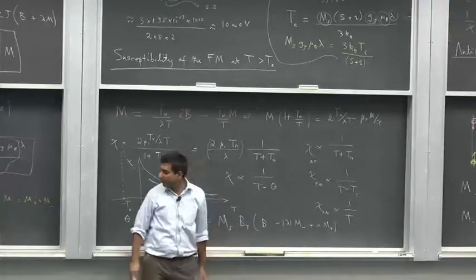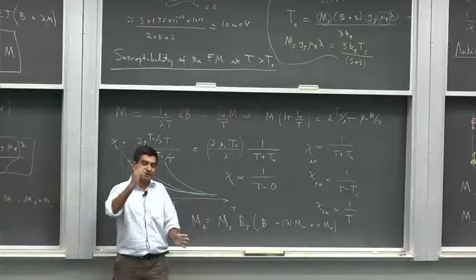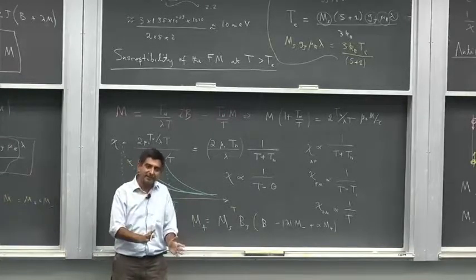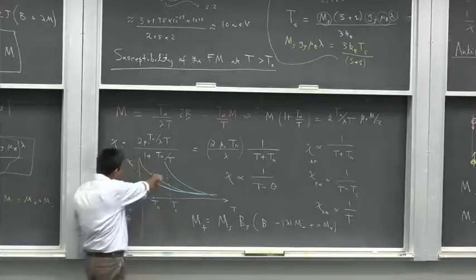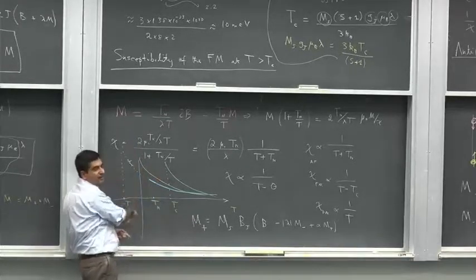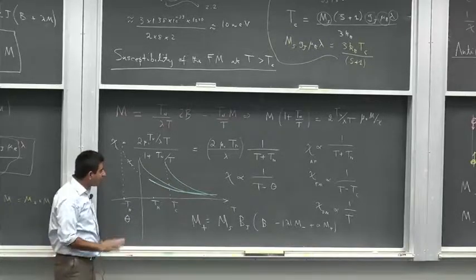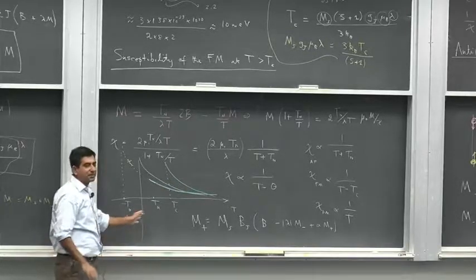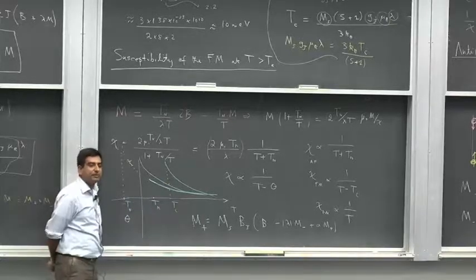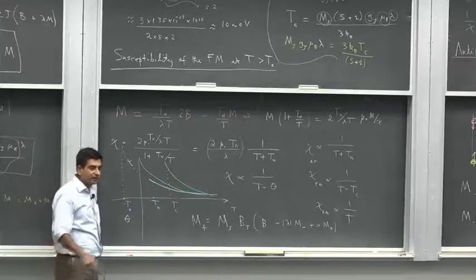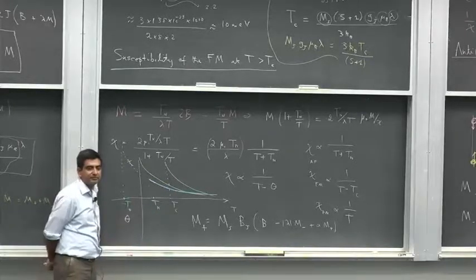The Neel temperature is always defined like this. So you can get two different temperatures, the critical temperature as well as the Neel temperature. The susceptibility is defined for temperature beyond the Neel temperature, but the asymptotic approach is to a different critical temperature. You will get behavior of this kind. And in fact, for antiferromagnets, the critical temperature could be wildly different from the Neel temperature. And I have a table that I'll show at the end that exemplifies this.